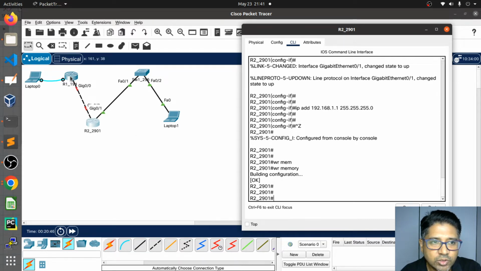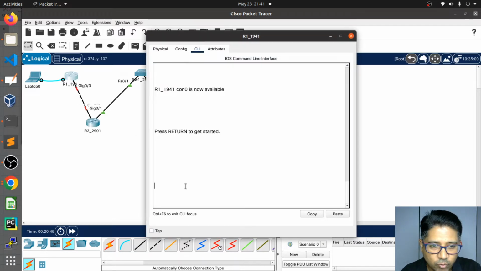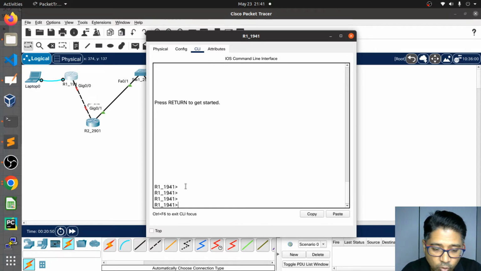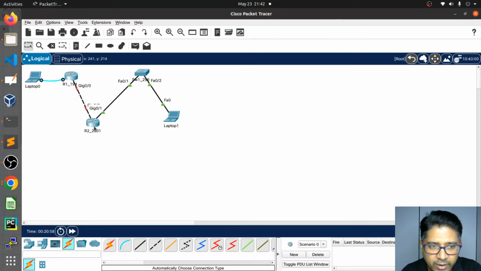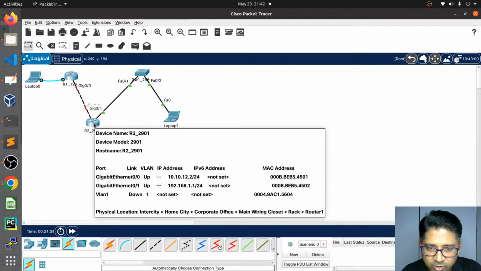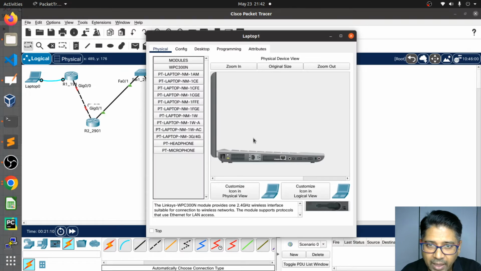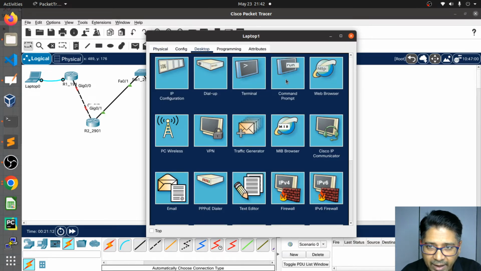Now come to this other router. What do we have to configure remotely? For remote configuration, I'm going to access it. Before going to that, let me make sure this LAN is working properly. So I have gateway 192.168.1.1 and then I will give the laptop an IP in the same LAN.